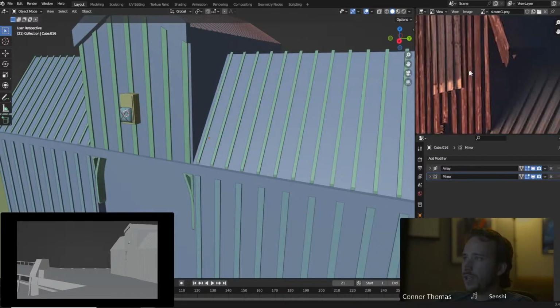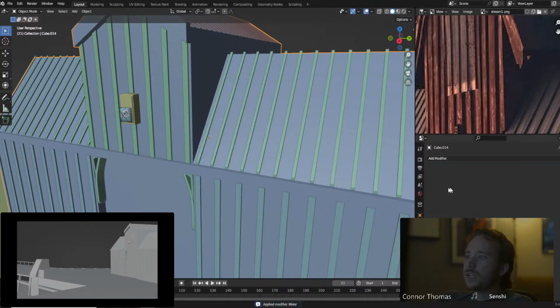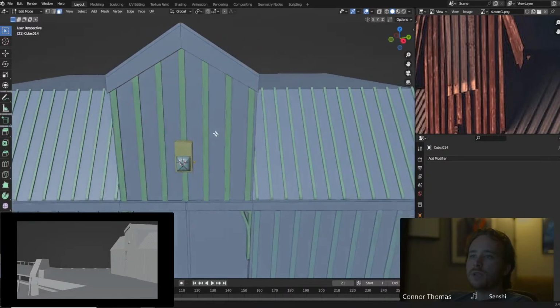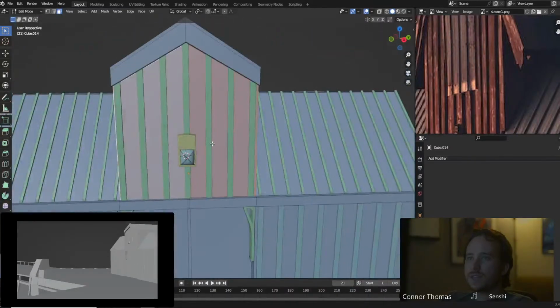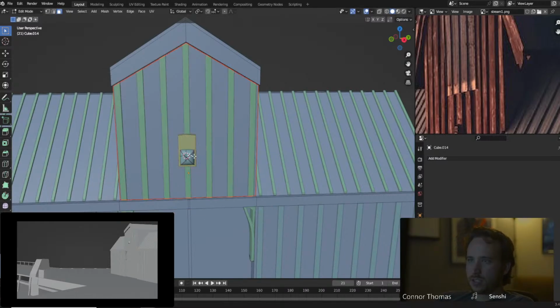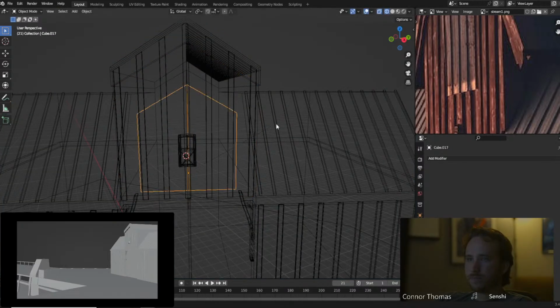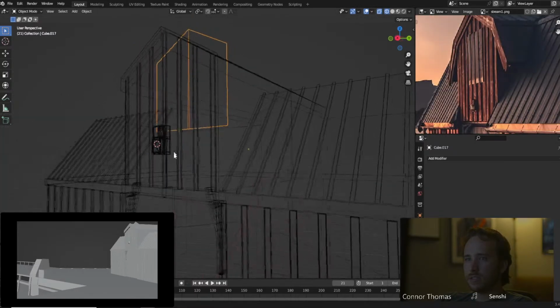There is like this window thing here. We can kind of do something about that. Let's go ahead and go in and apply that modifier. Yeah. If we go in here now and we select these faces, let's do a duplicate of that and selection. And we'll scale this guy down. We're gonna move this up. It's above the light.